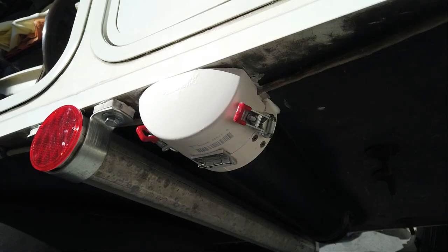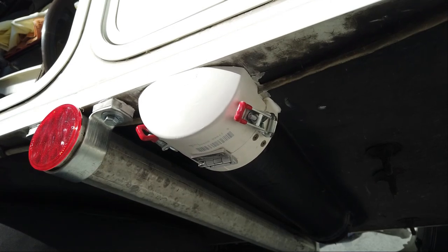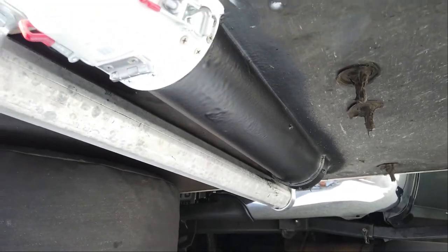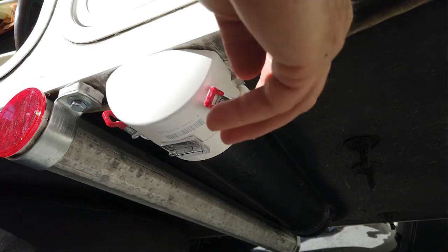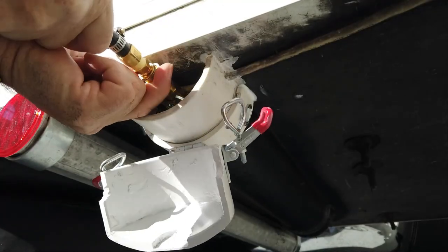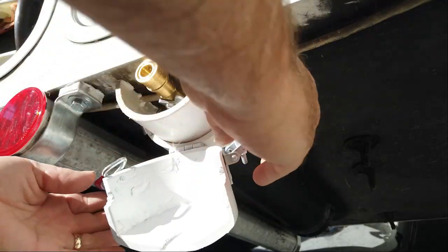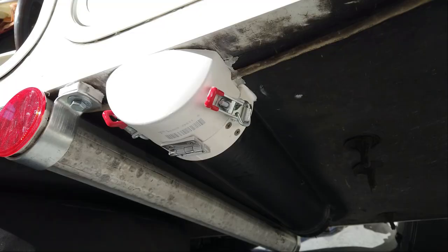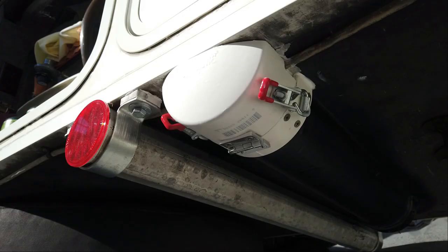Here we are for a final look at how the whole propane quick connect came out. Underneath, the PVC pipe I made all black protects the steel pipe inside, and then here on the end I have a special cap - you just undo these toggle clamps, there it is, and then you can hook your propane to the grill. When you're done, make sure your valve is off, then put the toggle clamps back on and it stays nice and protected. That came out perfect - I'm very happy with how this came out and it will give years of enjoyment. Another successful mod.